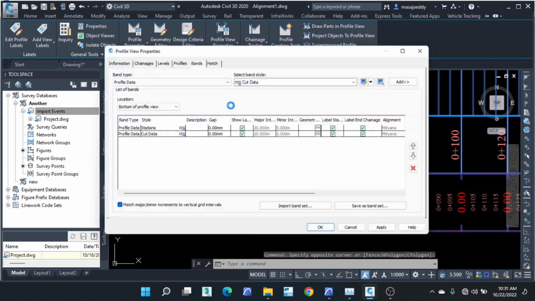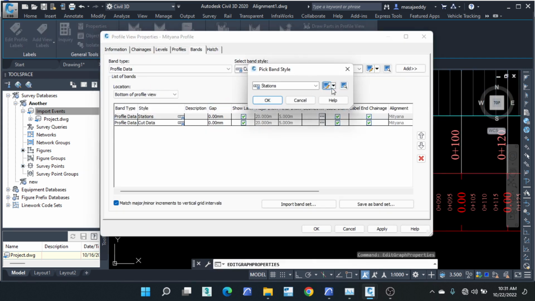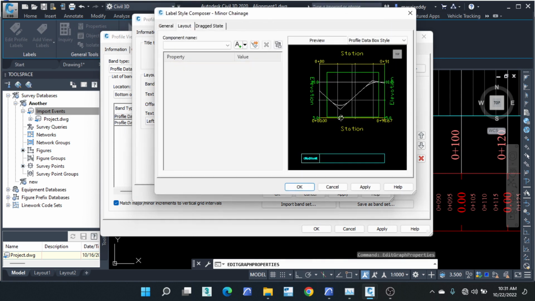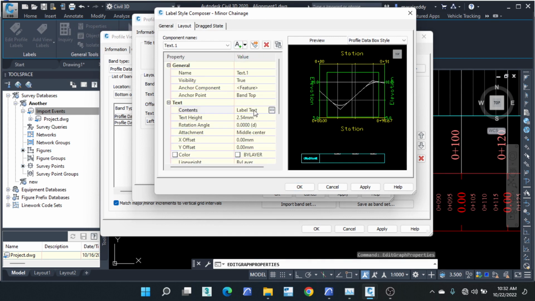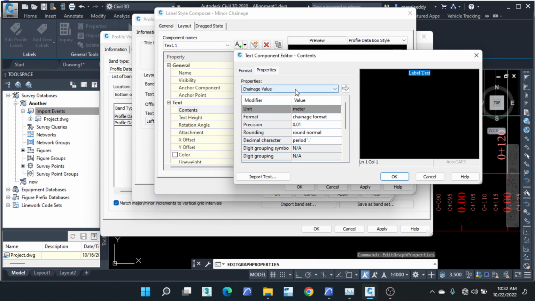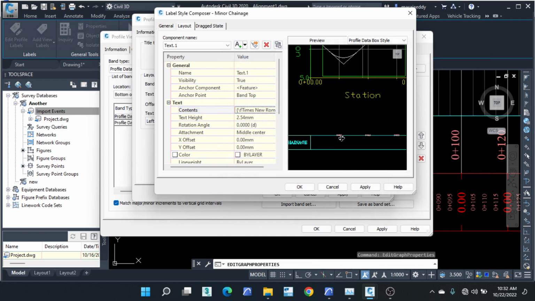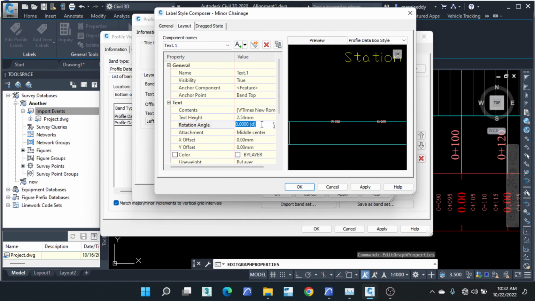Let me come to my profile view properties, station, scan selection, major, compose. So I'm going to do the edits quickly here. Going to come here, row values. Let me change this to precision 1. Replace that value. Click OK. So we have those values. Then click this orientation to 90. Then make sure it is in the band middle. Okay. Text height, we chose 2.